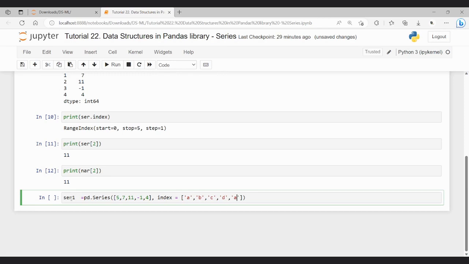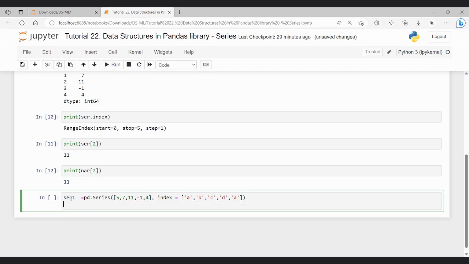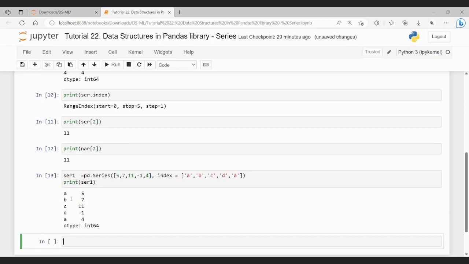Okay. So on giving this simple alphanumeric character as label, kindly observe what would be the output of this. So see here, in the index array there are 2 identical labels A. Of course, the values within the index do not have an ordinal value as in the NumPy array, but a semantic value.